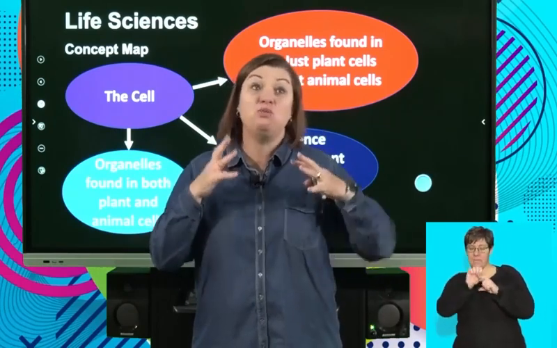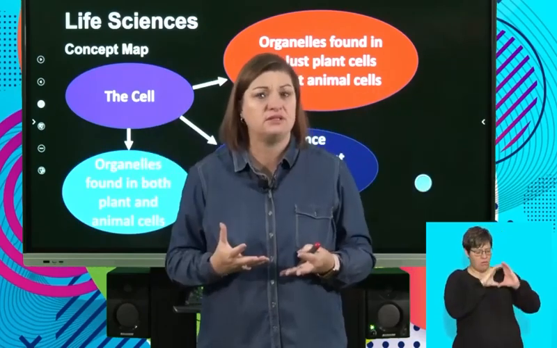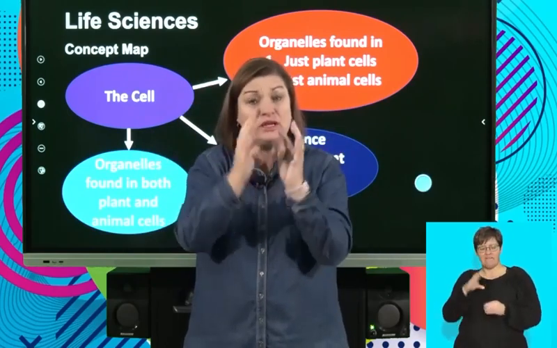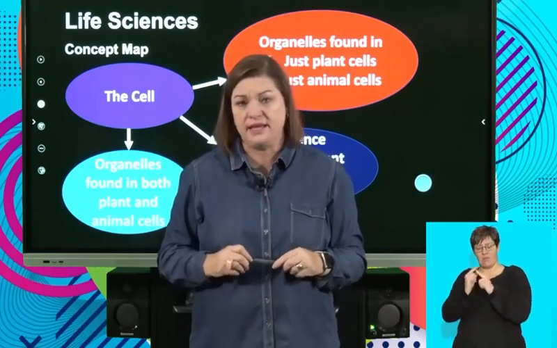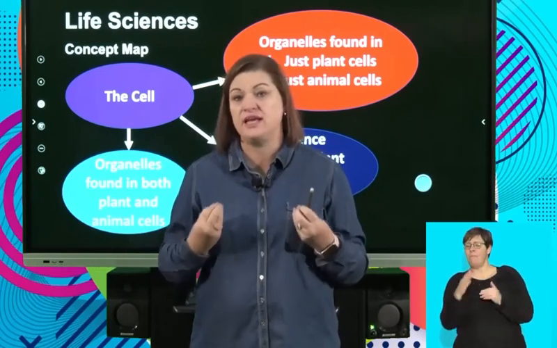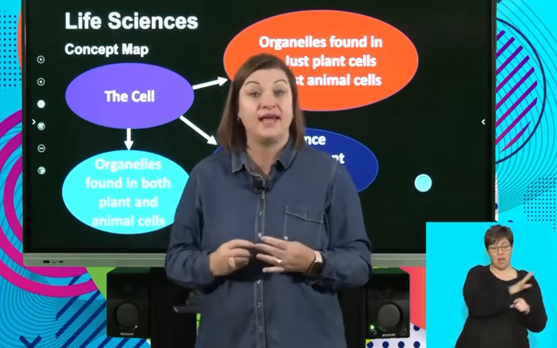Now we looked at the nucleus as well, but we looked at that before: all eukaryotic cells have a nucleus in a membrane with our genetic material in there. Now we're going to carry on looking at a few more of the organelles that we're going to find in both a plant and an animal cell.